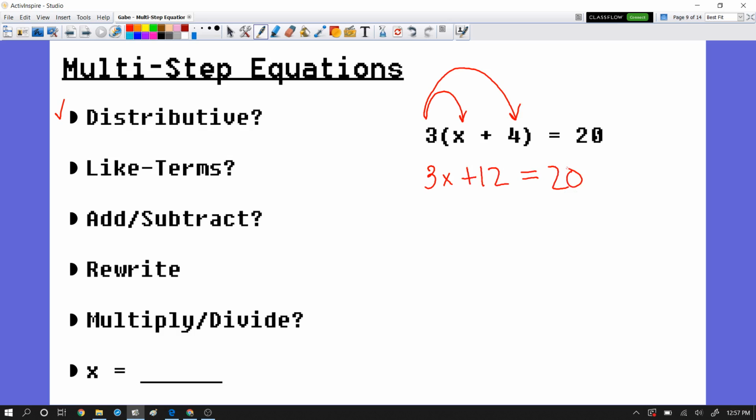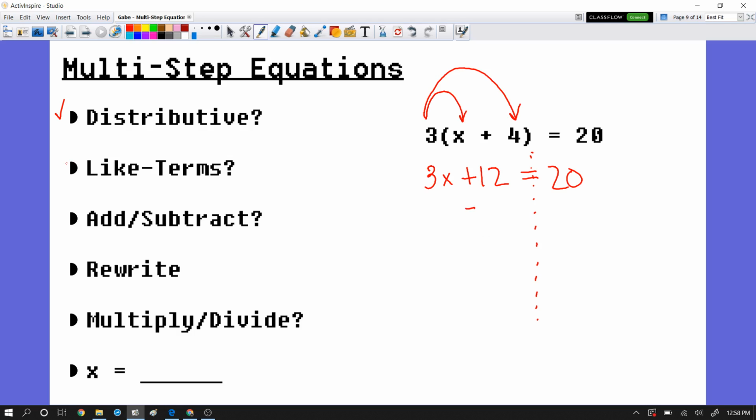Now all we have is a 2-step equation. The reason that was multi-step was because we had to use other steps to get to the 2-step. Okay, so I'm going to make my dotted line wall here. You can see that I didn't make the dotted line wall dividing the problem in 2 because there wasn't something I was doing to one side that I had to do to the other. I was simplifying something that could be simplified. Once I start trying to move things from one side to the other, that's when the opposite will kick in, and that's when what I do to one side has to be done to the other.